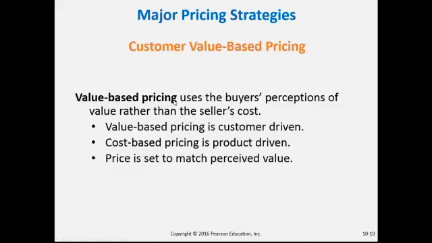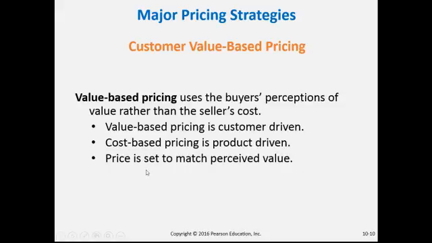So pricing decisions, like other marketing mix decisions, must start with customer value. Effective customer-oriented pricing involves understanding how much value consumers place on the benefits they receive from the product and setting a price that captures that value. Value-based pricing is customer-driven. Cost-based pricing is product-driven. Price is set to match perceived value.